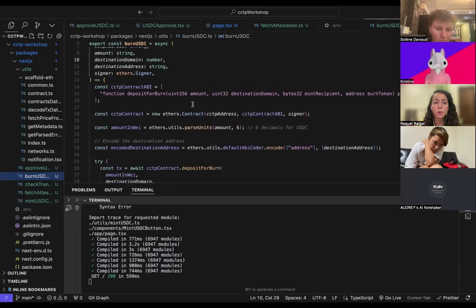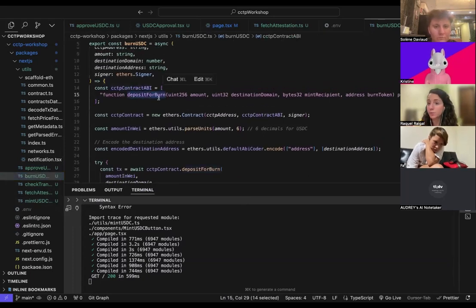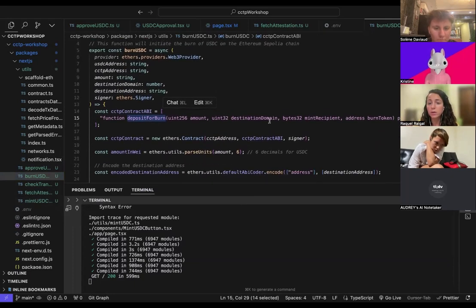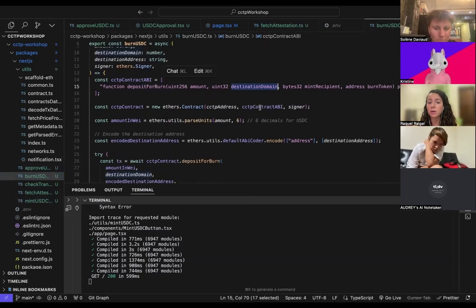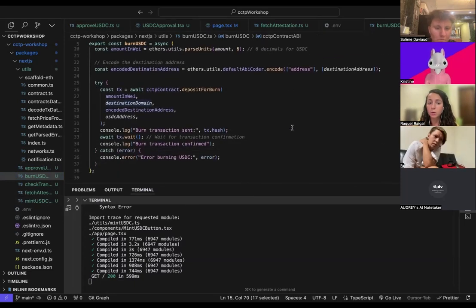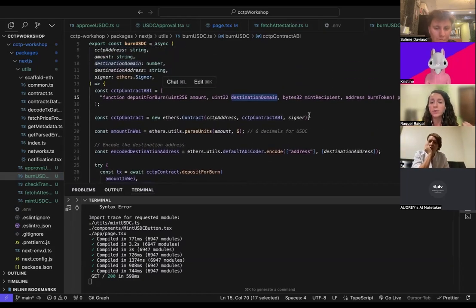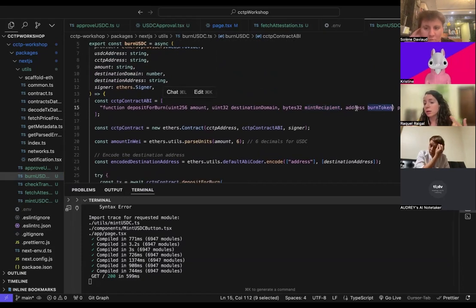To burn, what we are calling is the depositForBurn function from the CCTP contract, where we are giving the destination domain, which is number 6 because we are sending it to Base. You have the list of the different networks and their identification numbers. Then the mint recipient, which in our case is the same address, but could be another, and the burn token, which is also an address. It could be another network too, because now we are doing an EVM transfer, but it also supports Solana, for example, and in that case it is not going to be the same address as the sender.